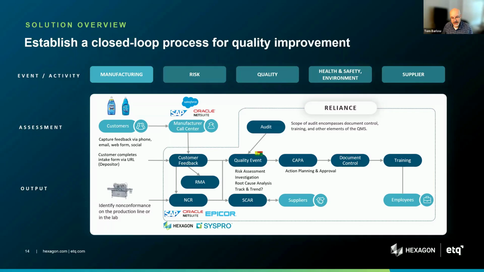But when you identify a problem during an audit, you can click a button and launch what's called a quality event. You can see that one just to the left of corrective action on this diagram. That could be the single source of all issues where you identify things, whether they're customer complaints, whether they're nonconformances, whether it's someone just observing something that may not be being done correctly. It doesn't fit into a category of complaint, or it doesn't fit into the category of a product nonconformance, but it might just be a noncompliance that you want to bring to someone's attention. So this workflow in this application has a robust process to, first of all, determine if it's even worthy of any further action.